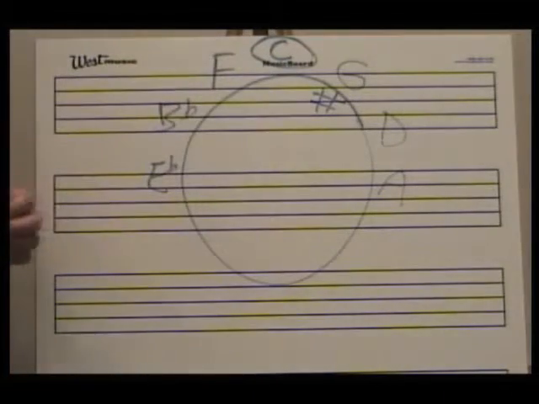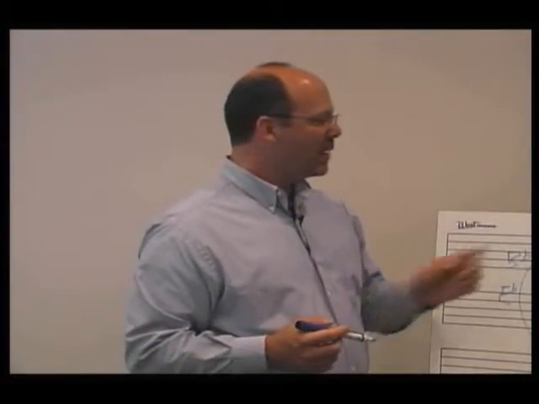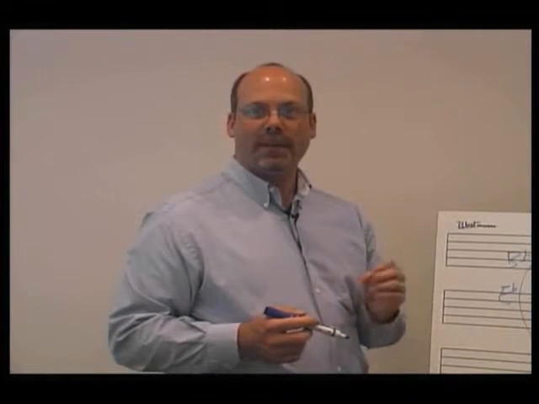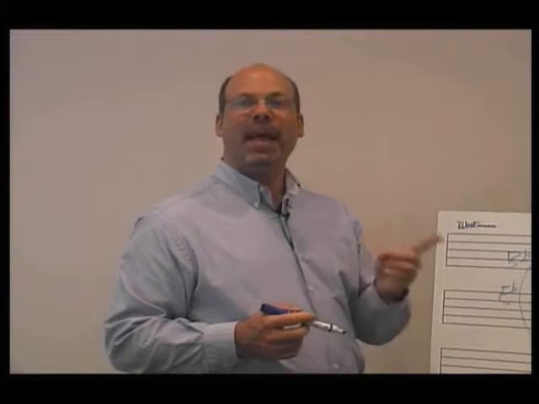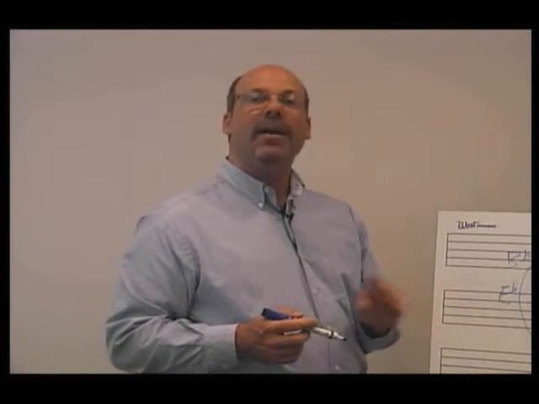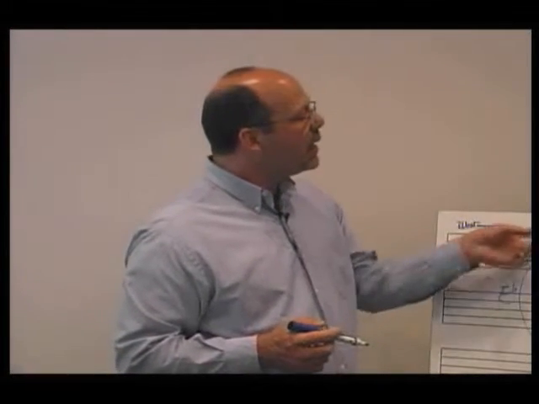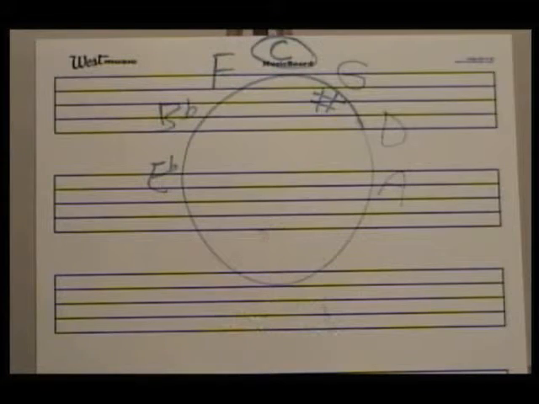If you miss that key, you'll be off by 1 on all of your keys. Now with the flats it works the same way, but we go up in fourths. From C to F is 4. C, D, E, F. From F to the next key is 4. F, G, A, B flat. I know that it's a flat because in this cycle I'm going through the flat keys.